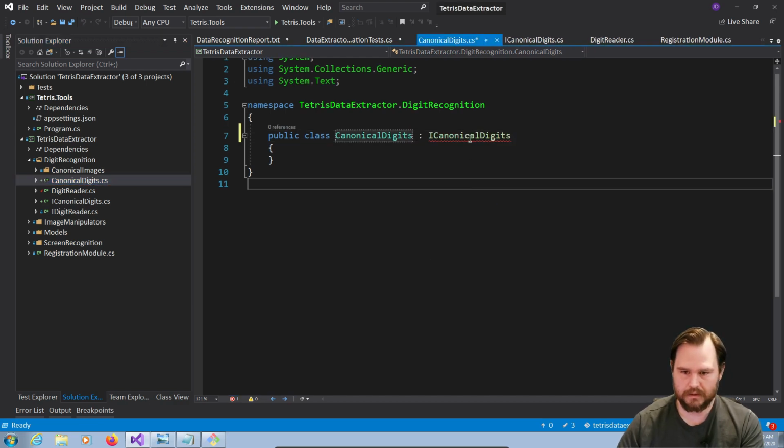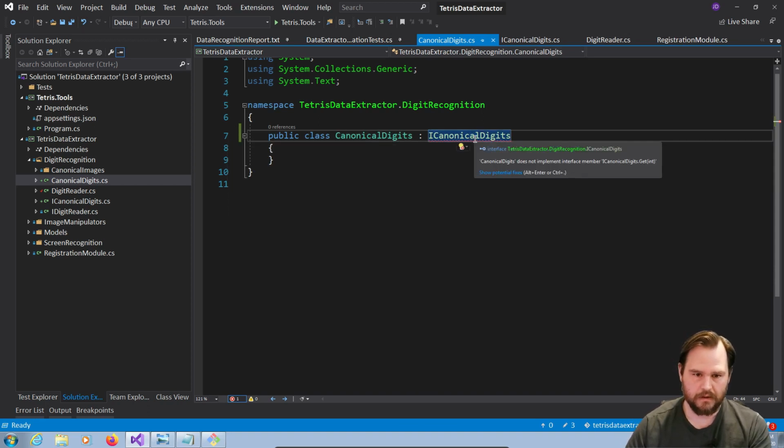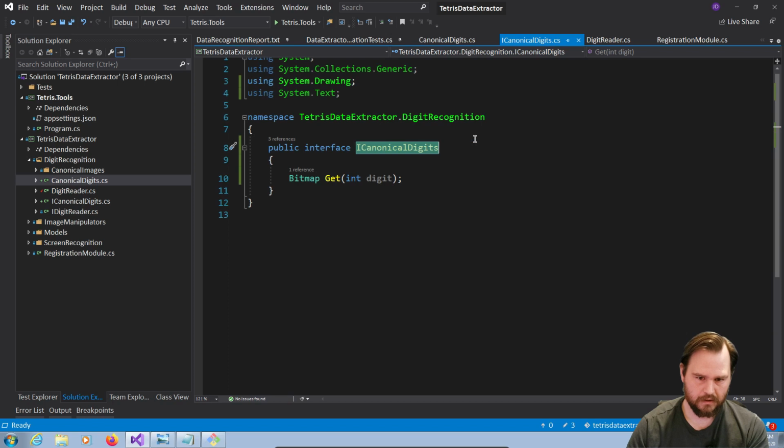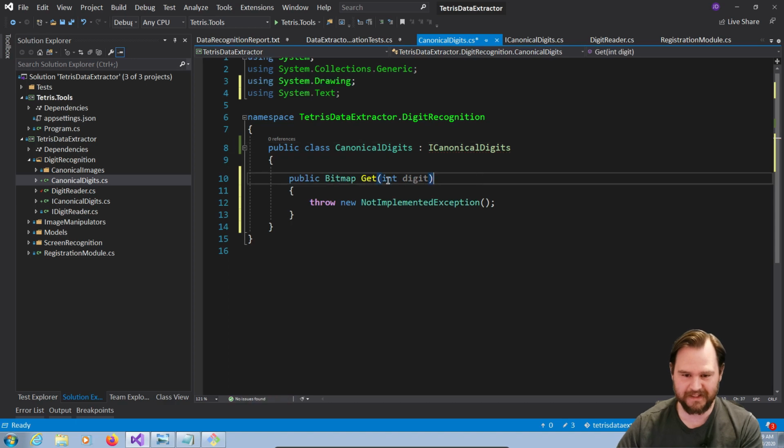Okay, so now we can go ahead and implement the interface.